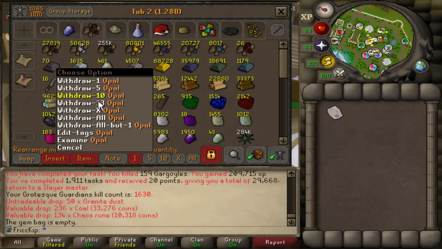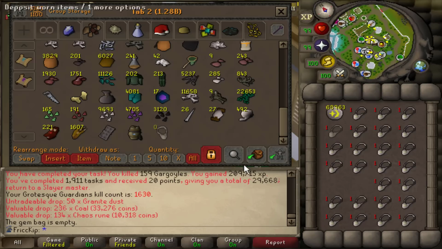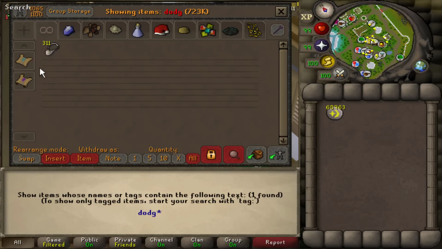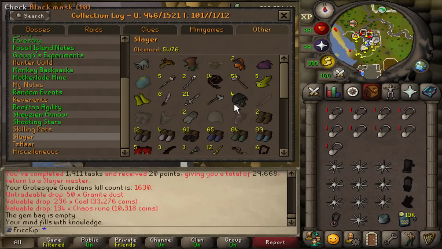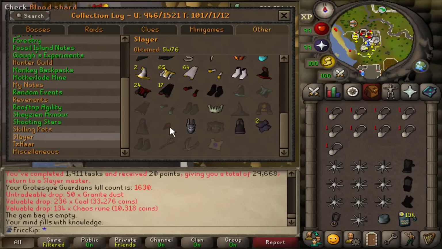Luckily, I do already have a bunch of opals and silver bars. The last enchant, the dodgy necklaces, I've finished making them, and I have about 300 made. I don't necessarily care as much about the Blood Fury itself, but more so because there's a collection log slot to get for it that I don't have.